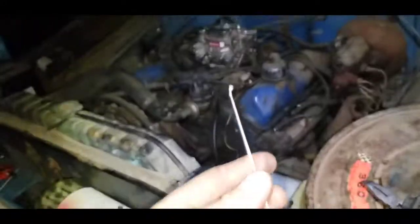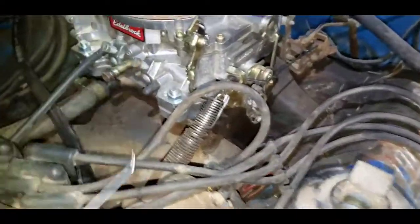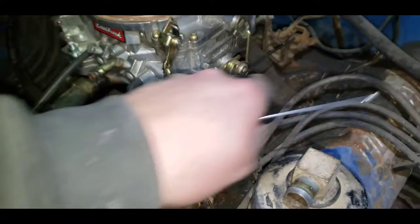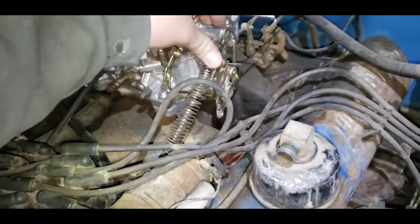Okay, so if you ever break the throttle rod assembly on your 1968 Ford F350, you can use a spoke off a bicycle. It worked pretty good. So basically what we did here is bent this one all around here from the top. Everything used to be positioned on the bottom. I moved it to the top because that just makes more sense to me for some reason. So have the spoke bent here with the flare down there, looped it there, and now we have full tilt boogie here of the throttle.